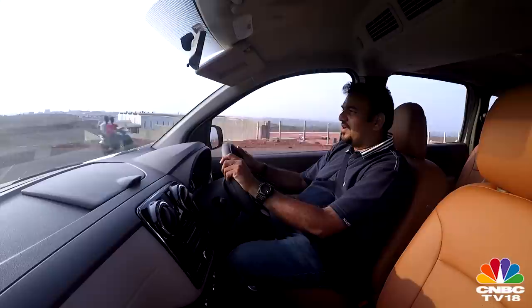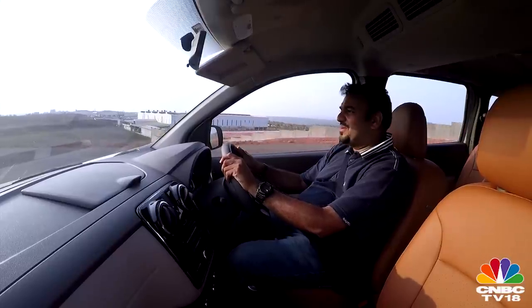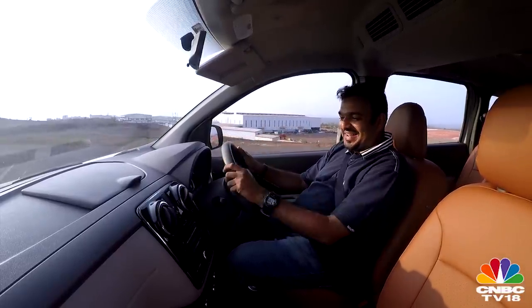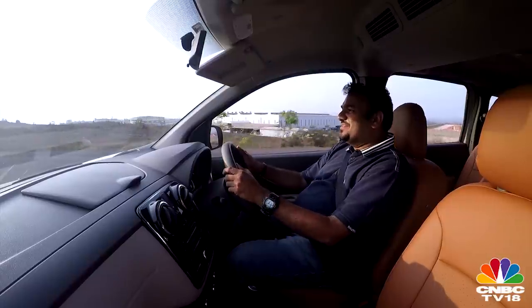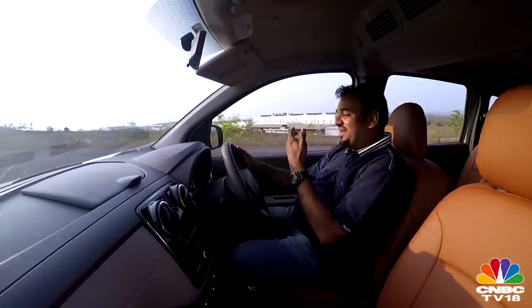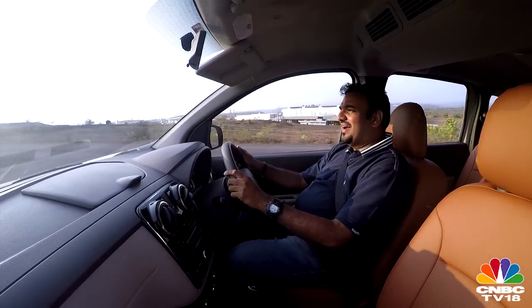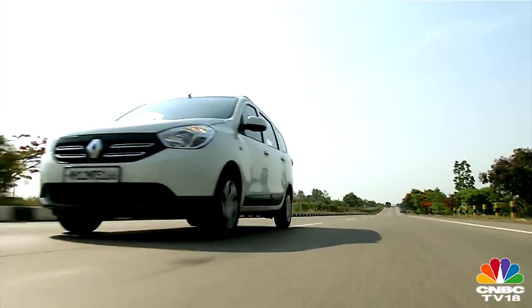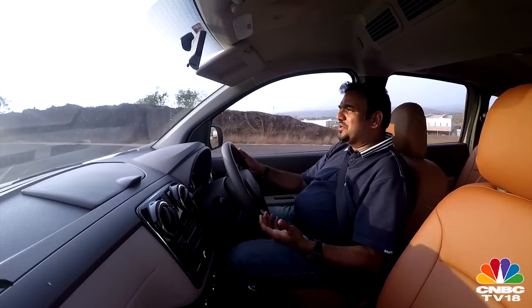After using the Lodgy for a really long period of time in our garage, it's been an absolute favorite. But now it suddenly feels so much more utilitarian when you step out of the Innova and get into this car. It feels old school, and that's the whole character of the Lodgy — it is built to a cost and is more value for money, but we'll talk about that later.